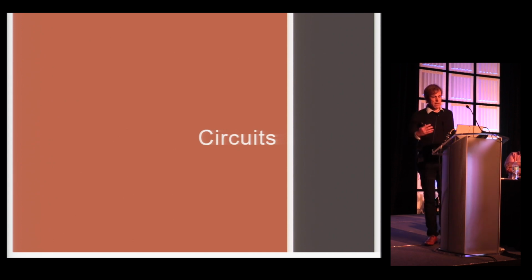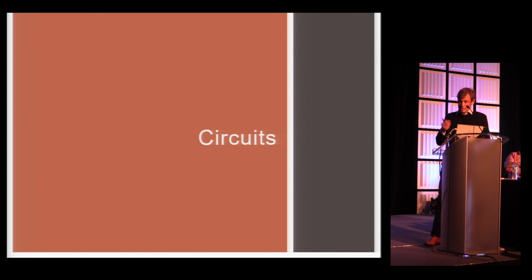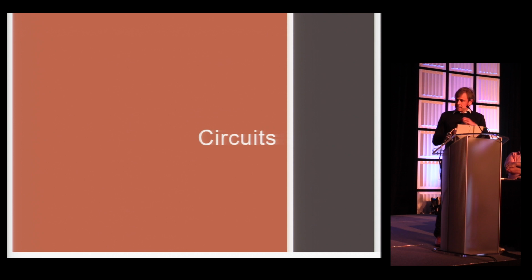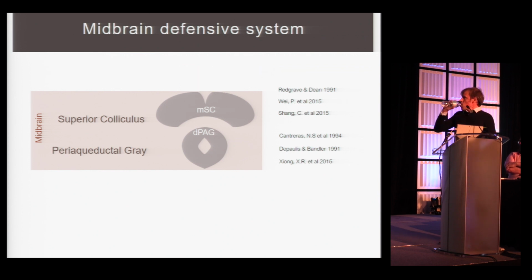Now, there has been a great deal of work on escape behaviors and defensive behaviors in general. And so at the outset, there are many circuits that might be important and relevant for computing these escape decisions. And so to probe which ones are critical in these conditions, we adopted a loss of function approach. And for sake of time, I'm just going to focus on two circuits, which are the ones that we think are the most important ones, which are the superior colliculus and the periaqueductal gray, which together form part of what is known as the midbrain defensive system. And these two regions have been implicated several times in the literature as being important for defensive behaviors.